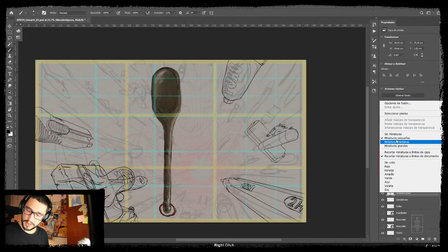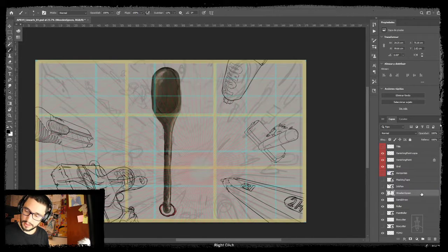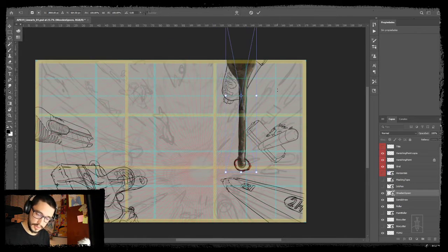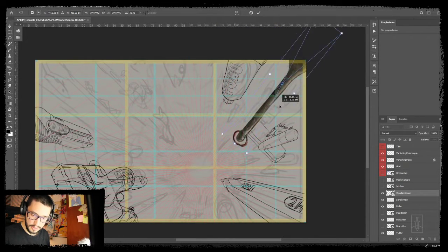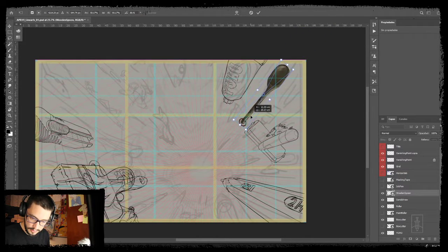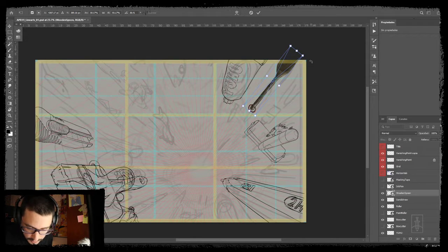So let's make it a smart object all over again. Here we go. Smart object. There we go. And now it's kind of aligned. So let's see. Can we do this? Can we pull it off? I think so. We can pull it off right here. Yeah, that's good. Okay, so what I'm trying to do is fit this into perspective. Does that make sense?